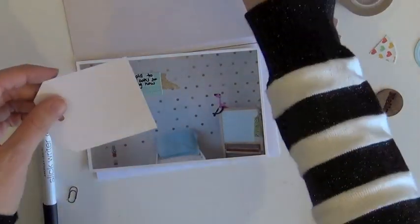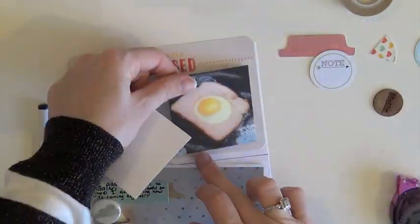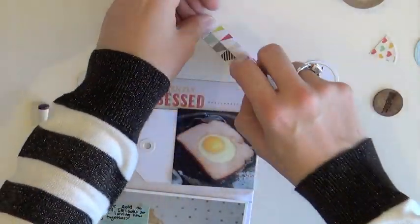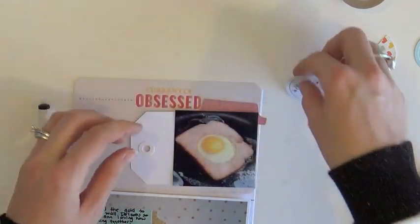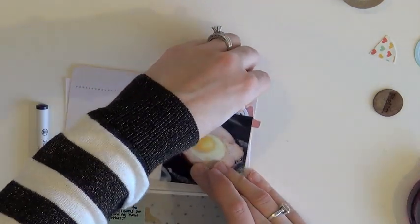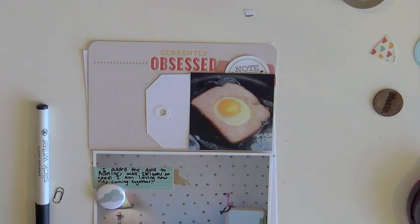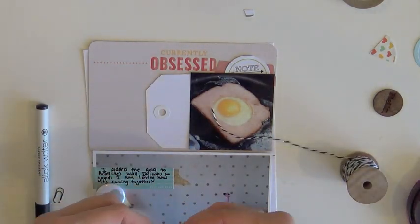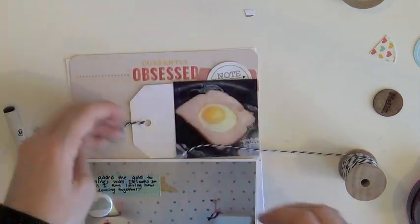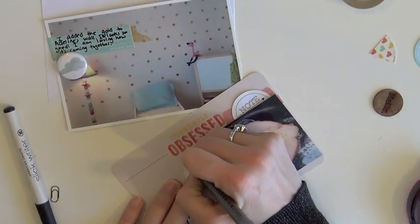I'm sticking down my tag and my eggs in a hole. There goes my tab and then that note sticker. I slide it right down underneath and grab my scissors to trim it off. And this is where I add in that black and white Baker's twine — stick it right in there to add some texture. As you can tell, the colors I'm working with are a lot of blacks and whites here.